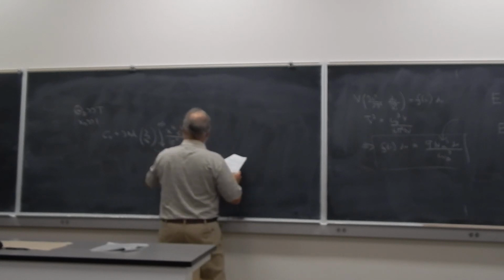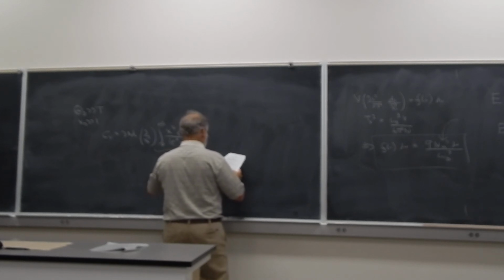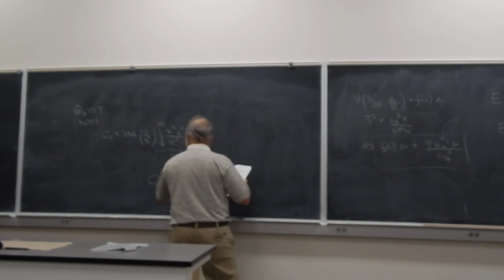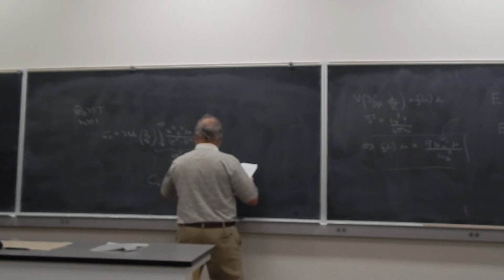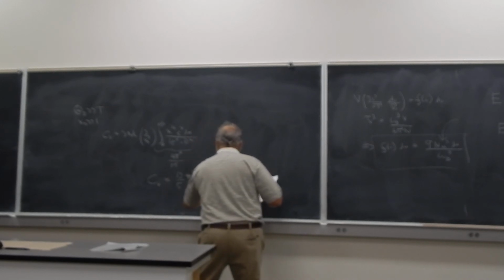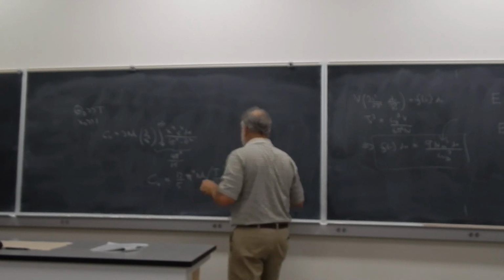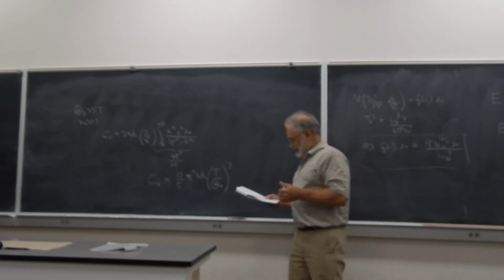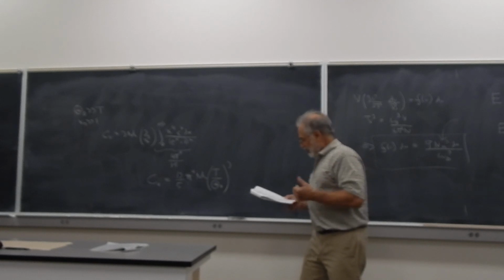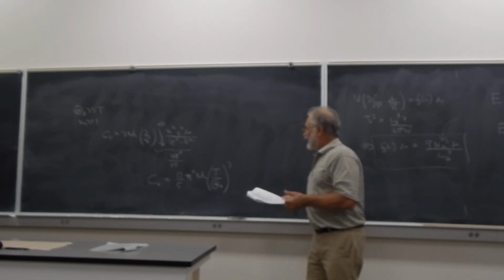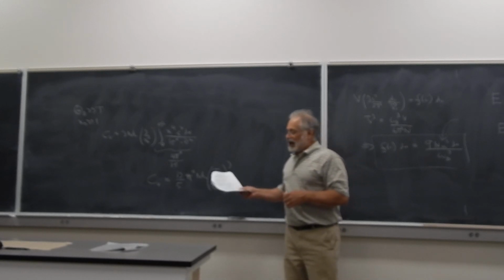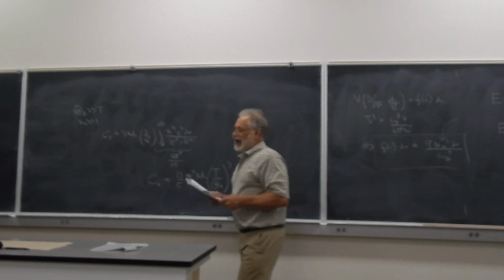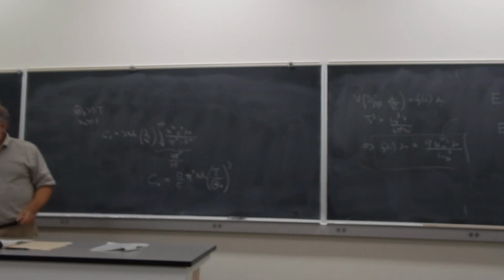That value can be tabulated. It has a value of 4 pi to the 4th over 15, giving me a specific heat capacity of 12/5 pi to the 4th nkT cubed over theta sub d cubed. So I get the required T cubed dependence for the heat capacity as the temperature approaches 0. So the Debye theory works very, very well at low temperatures and at high temperatures. This is a much needed improvement over the Einstein model for lattice vibrations in solids.